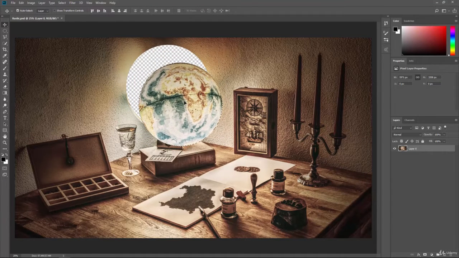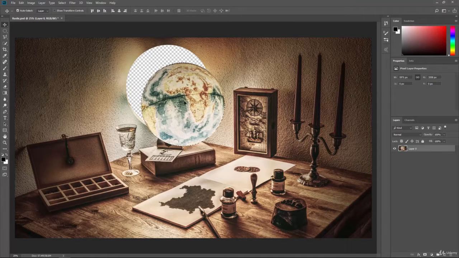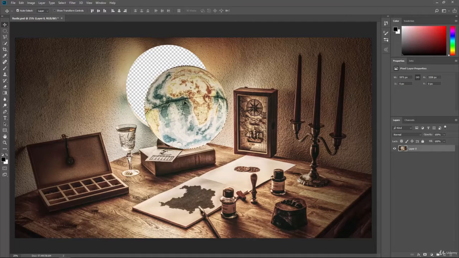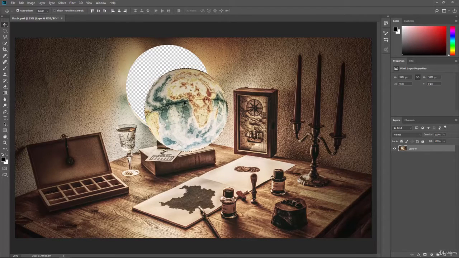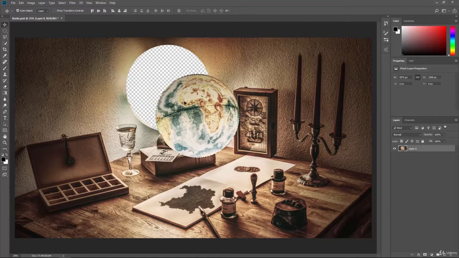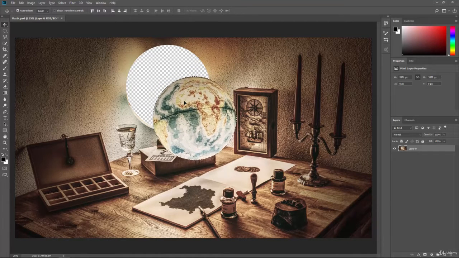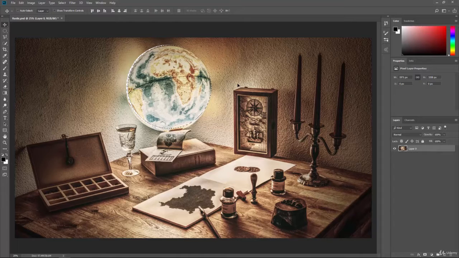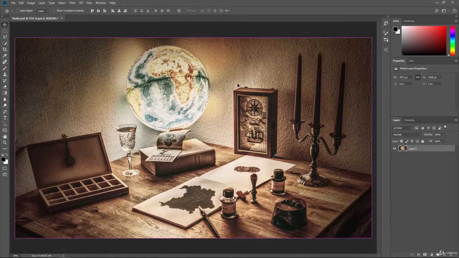We can also move selections around by using the arrow keys on our keypad. And if I tap it multiple times, you can see that I can move these to the right and downwards. I can also hold the shift and it will make bigger increments of jumps whenever I'm moving this around. So you can use those in combination with the Move tool here. So we'll go ahead and we'll just undo all of that.